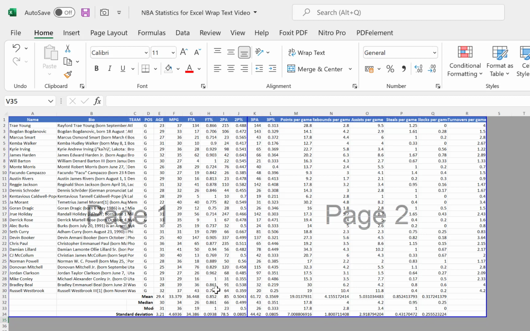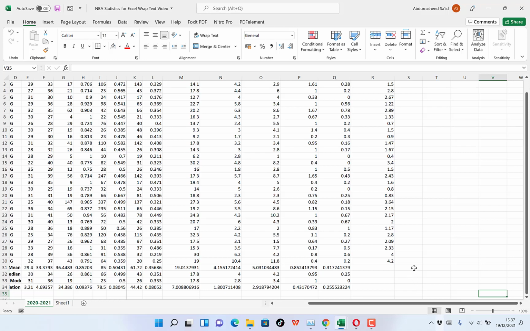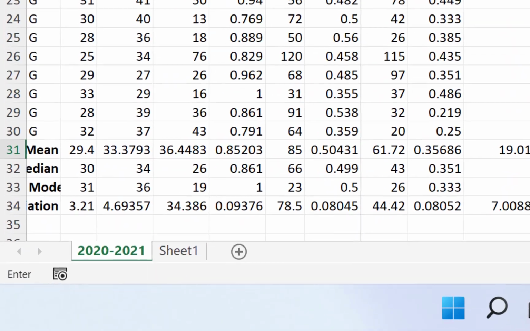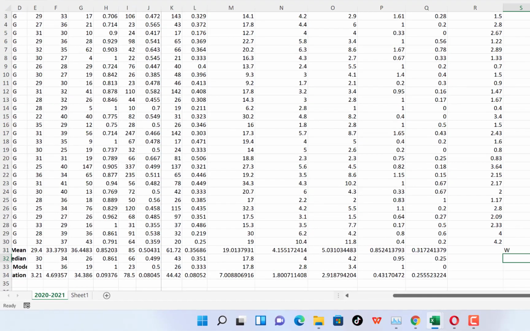There is so much to learn and look out for on this status bar. Let's take a look at one more interesting key feature. Whenever you are on a given cell and typing, let's say I type W, you can see it says it is in enter mode, which means I have typed something and it's waiting for me to enter it. Once I hit enter, the cell is ready. Now it's in ready mode.